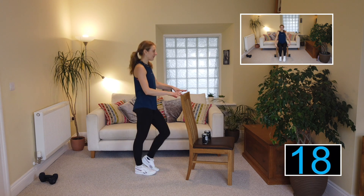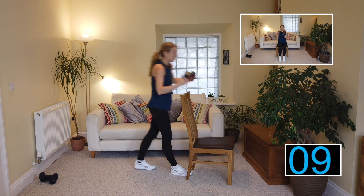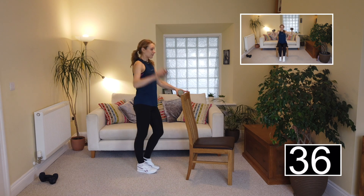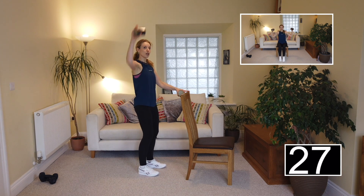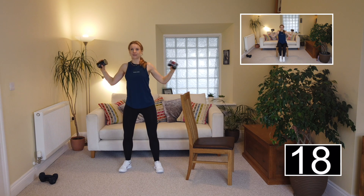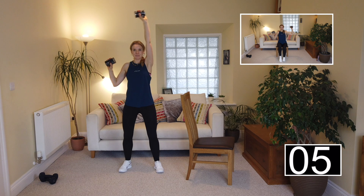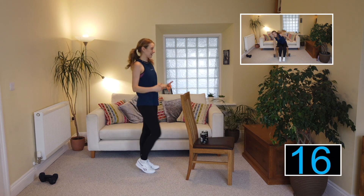Into an alternating shoulder press — use your weights. Seated if you wish; level two, hold onto the back of the chair; level three, in the middle of the room. If pumping your heels at the same time feels a bit much for the brain, keep your feet flat but wiggle your toes in your shoes. Push up through the triceps and pull down through the biceps — think about pushing a heavy weight up to the ceiling and pulling a rope down. You're working both of those muscles.